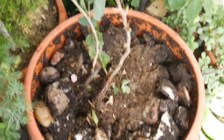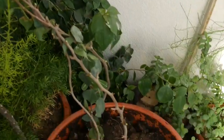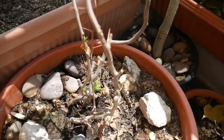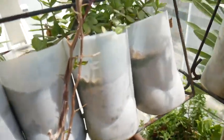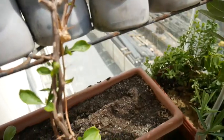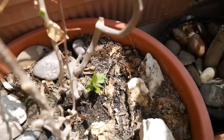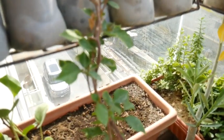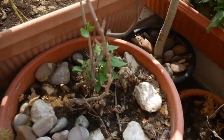And here you see the bougainvillea. It's growing once again, growing beautifully. The leaves are green, unlike when we started, when they were yellow and falling off. So now you can see the bougainvillea is all charged up and it's renewed in a way that it'll grow for the next 3-4 years without any solid reasons for us to do this again.